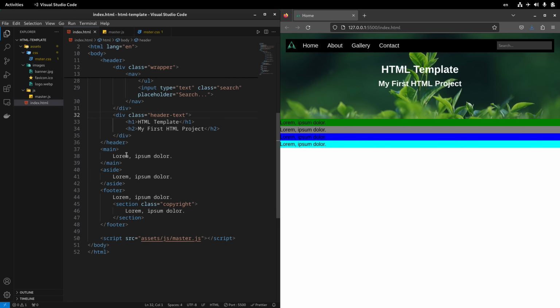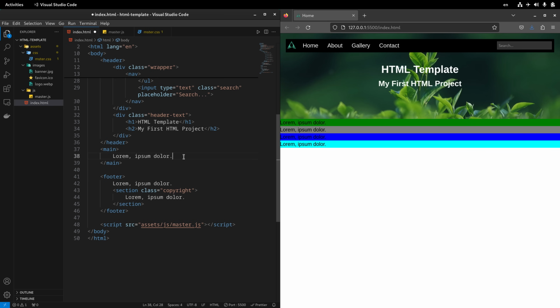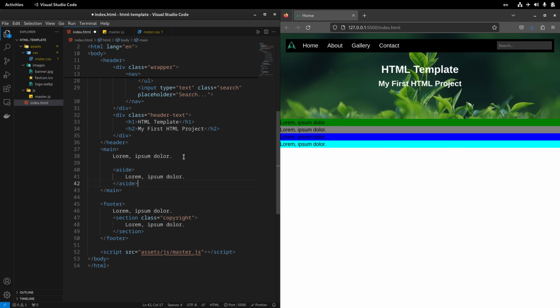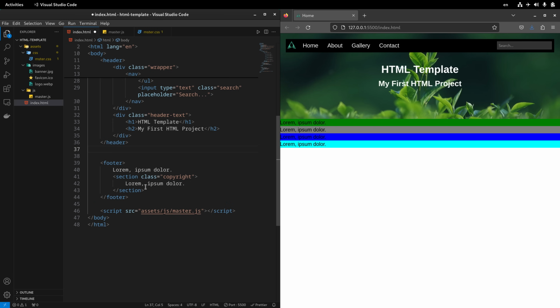For example, here inside the main, we can create our wrapper and put the content, so we can make sure that the content won't exceed this 1200 pixels. For that, I cut this aside and put it inside the main, so I have both of them at the same place.